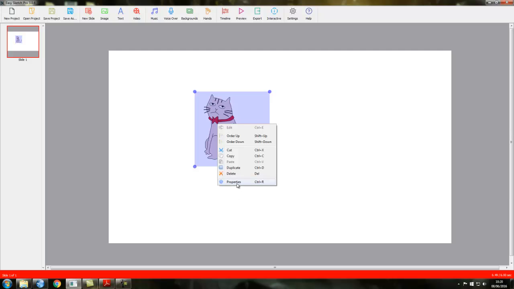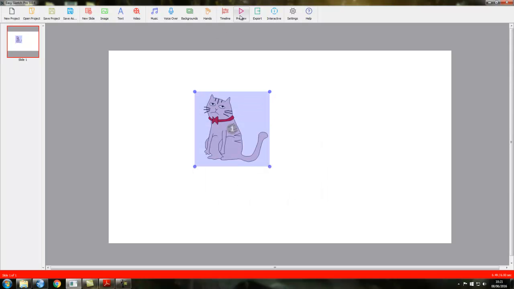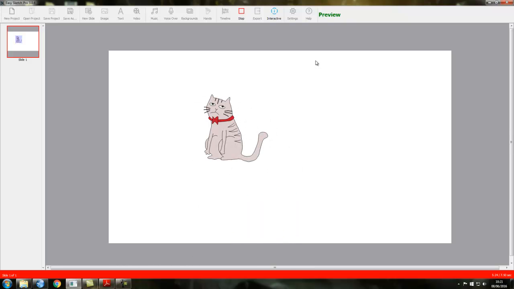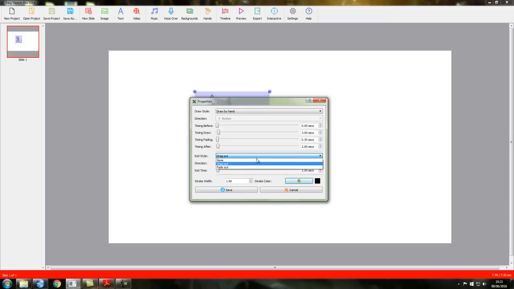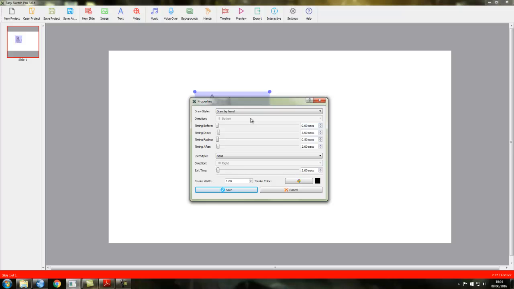What we could do now is, remember we had this timing after, which was half a second. If we want the cat to stay a bit longer on the screen before it's dragged off, we can change this to say 2 seconds and save that. Now if we draw it, we get the cat drawn, we'll wait 2 seconds and then it gets dragged off to the right. Let's change that so let's not have an effect for exit, so we keep the cat on the canvas. Just one other thing to show you on the properties here.